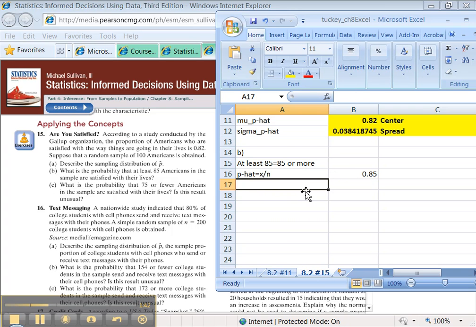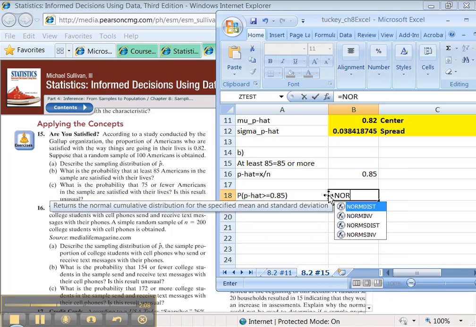Now what we really want to know is the probability that p hat is greater than or equal to 0.85. That's what at least means. At least means greater than or equal to 85 or more. Well, this again gives us a conundrum because greater than probabilities are not what Excel normally finds.